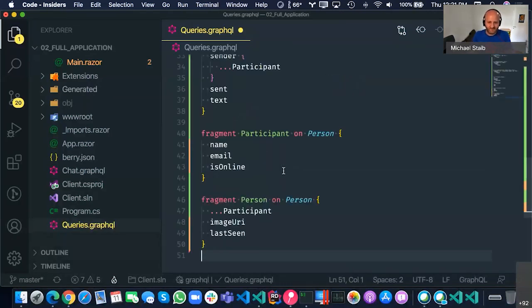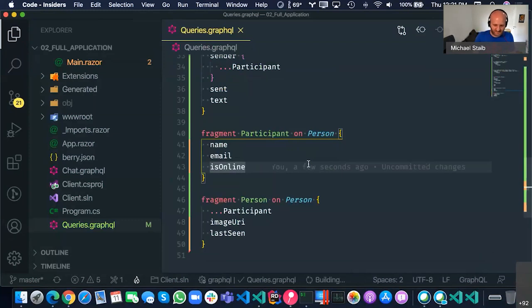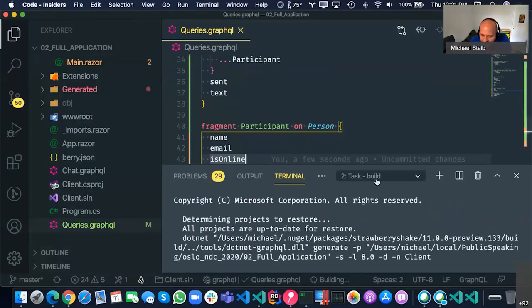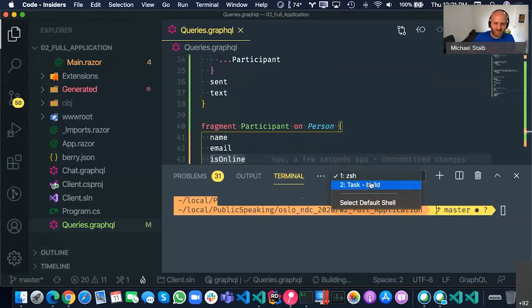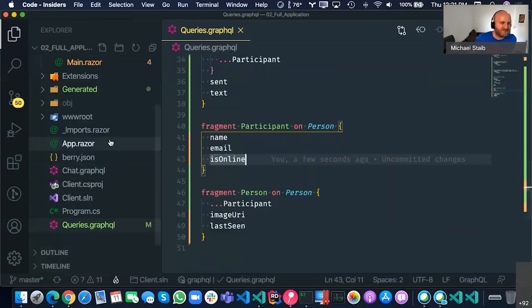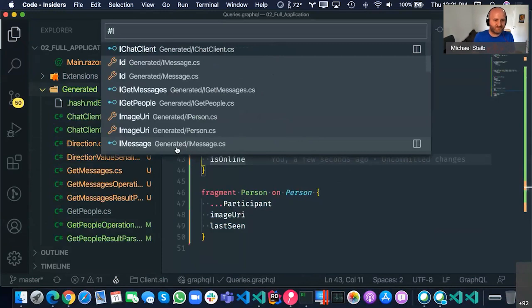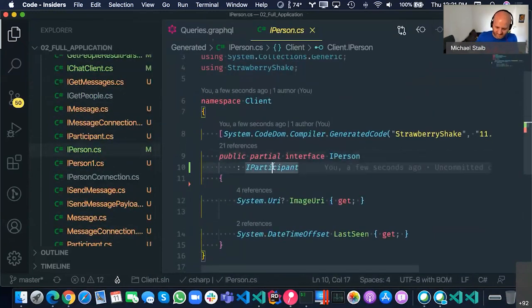put it over here, and let's compile our thing. Okay, so we're compiling that, and what it did is it updated our client, and we can now see that we have a person, and this person is also a participant.